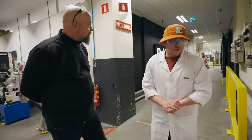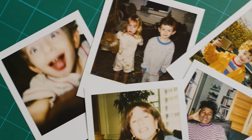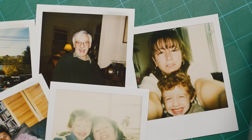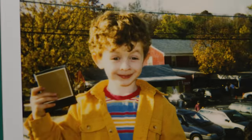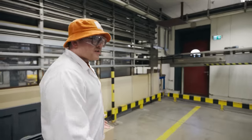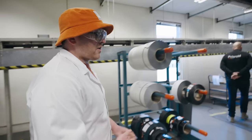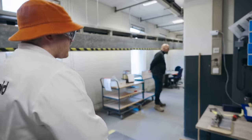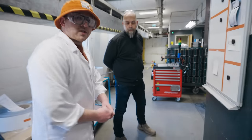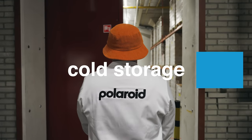Since I was four or five years old, we shot Polaroid at our apartment in New York City. My family is a family of artists, and Polaroid was their way of making art accessible to me. I've been a lover of everything instant ever since, and essentially my entire life I've wanted to see something like this. It's an exceptional experience and I'm very thankful that everyone is so open and honest here.